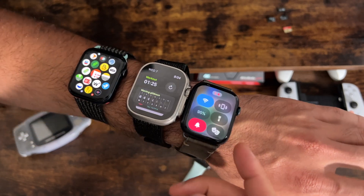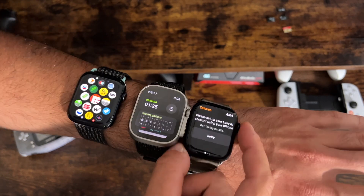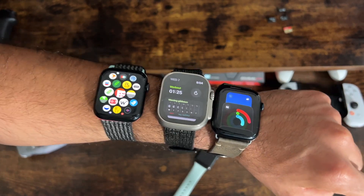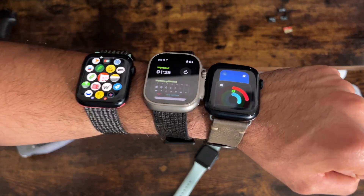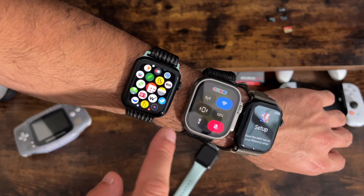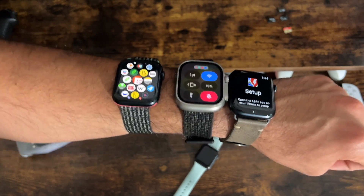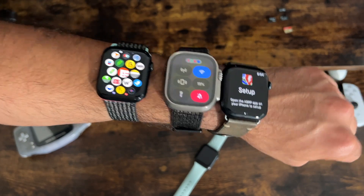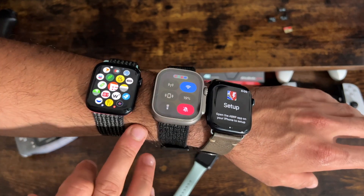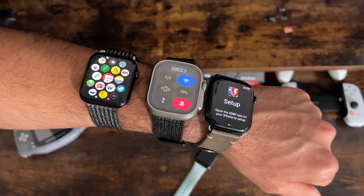I thought for a second I wasn't going to be happy with the new control center location, but it works out really well. Apple Pay is still the same — double tap to access Apple Pay, double tap the digital crown to activate the app switcher. However, if you're debating whether to download the developer beta, my recommendation is do not, unless you're okay experiencing possibly one of the worst battery lives. My Ultra was at 70% this morning and now it's at 19%. This is only the first beta out of around eight, so over the next few weeks I'm sure the battery issue will be resolved. It's not just the Ultra — the SE2 and Series 8 are similarly affected. It just drains battery a lot quicker; it's not efficient yet.